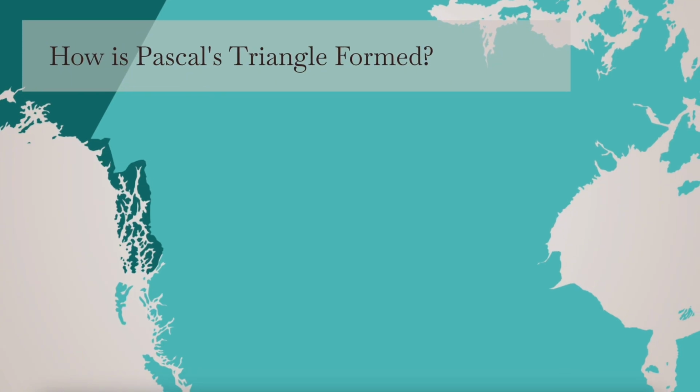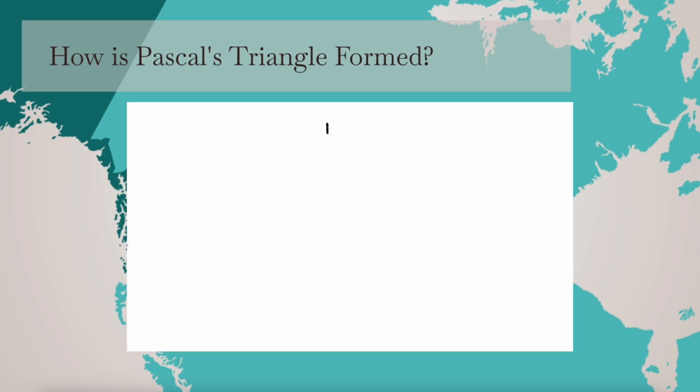In many ways, that definition leaves us with more questions than answers. How are we supposed to build this thing? How do we know which coefficients go with what? Well, to build Pascal's triangle, you simply add the two numbers from the previous row into the next one. At the edge of each row is an imaginary zero, which allows you to further build out your triangle. And eventually, voila, you've now made your very own Pascal's triangle.